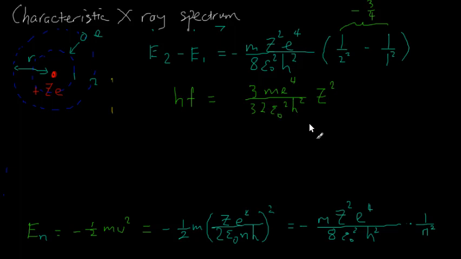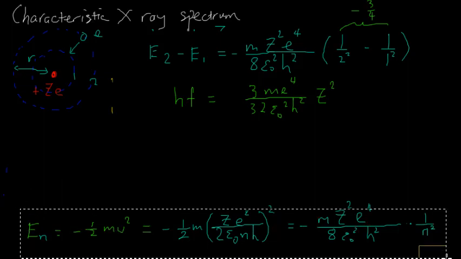So what we have here is a formula for the photon energy in terms of Z, the number of protons, or the atomic number. And this is actually a really useful relation, because just by measuring the X-ray wavelength or frequency, you can use this to work out the number of protons, and therefore you can identify the element in the periodic table. So it's really useful. And what I'm going to do now is to think about plotting a graph.